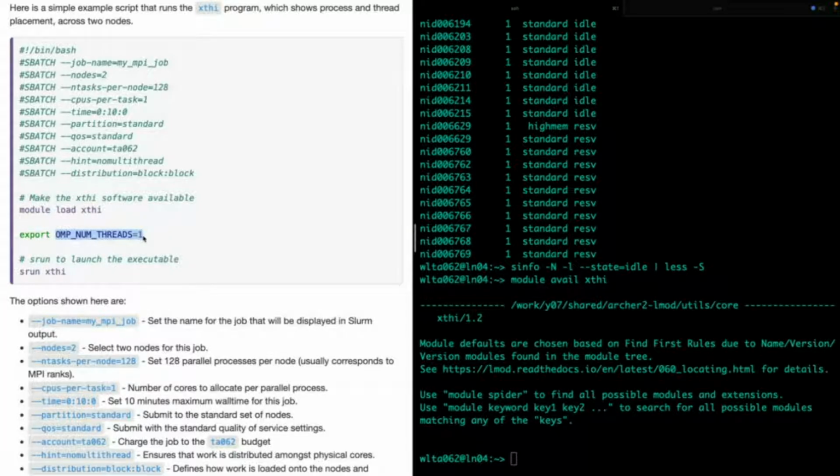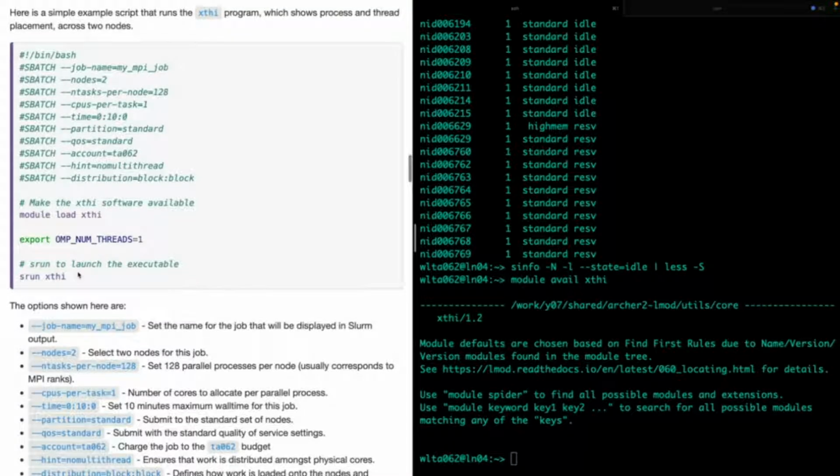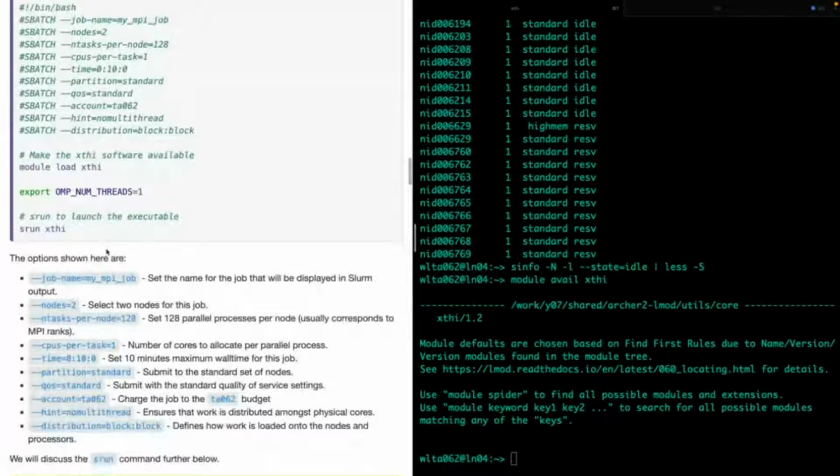And even if you're running pure MPI, you should still set this, because some of the Cray libsci software in particular does have threading enabled, and if that isn't set to 1, you might end up unintentionally running with something using threading that you weren't intending. So even in pure MPI, it's worth setting this variable to 1 just to make sure that nothing in the background accidentally tries to use threading in any way.